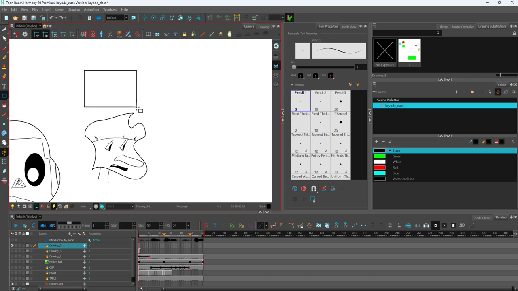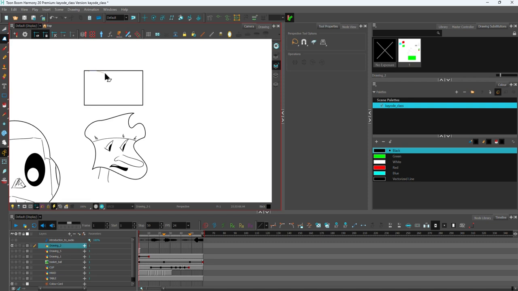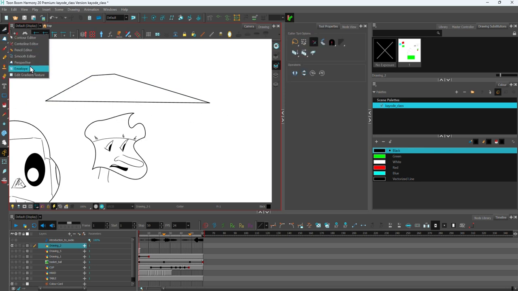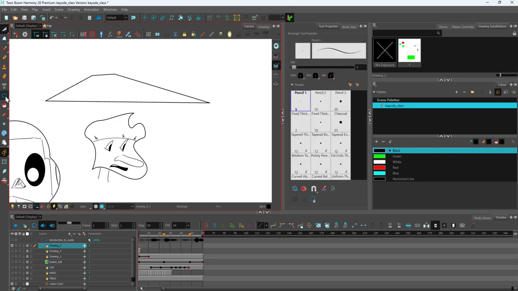Perspective editor just helps you put your tool in perspective mode basically. Then did I teach envelope?